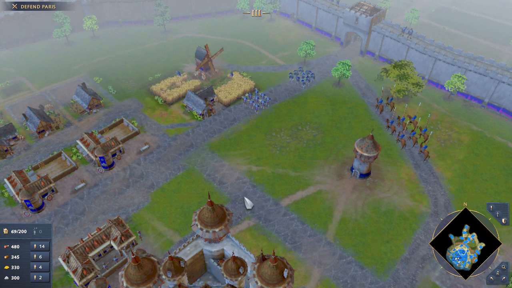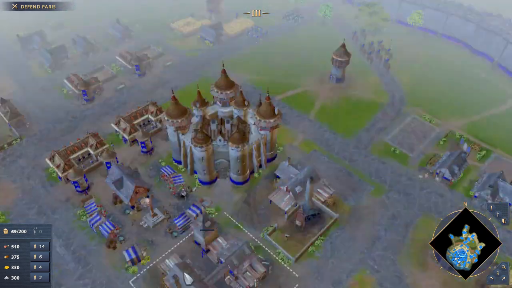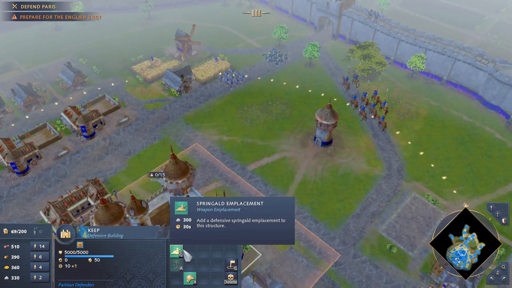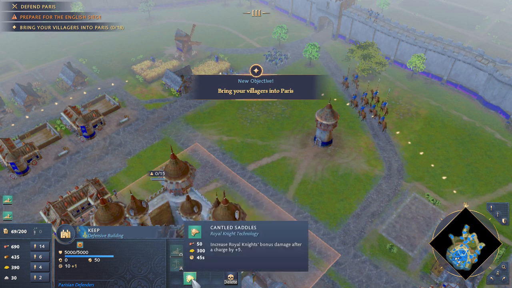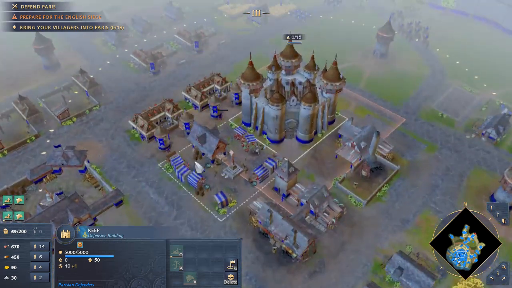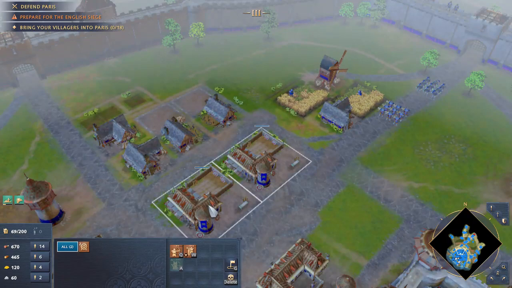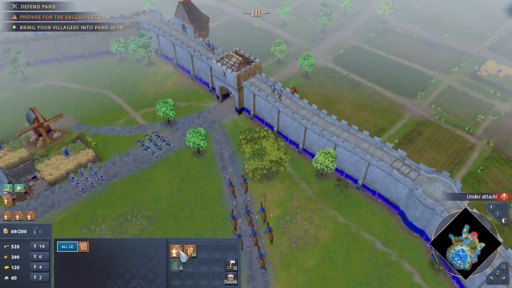Hoping to avoid open battle, the French began fortifying the city, manning the walls and calling every available soldier to his post. As the French hastened their preparations, several detachments of English soldiers were spotted closing in on the city.